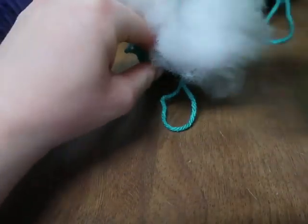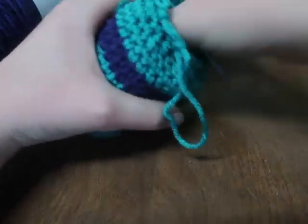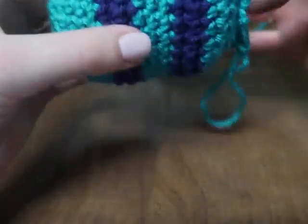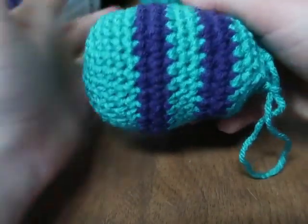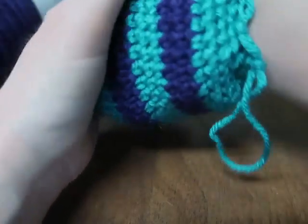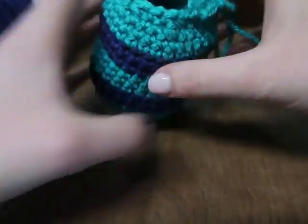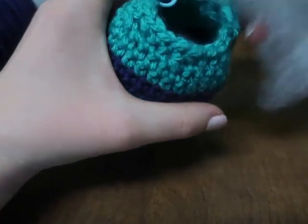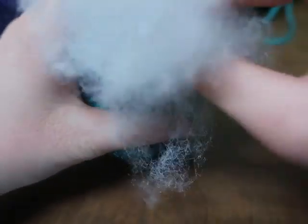And you're just going to take that stuffing and stuff it in your bee, and you're gonna help shape it into whatever shape that you want it to be. I kind of want the face to be kind of flat and round like this instead of pointed, so I'm just going to make sure that that happens. Okay, then I'm going to take some more stuffing and I'm just going to stuff it in.